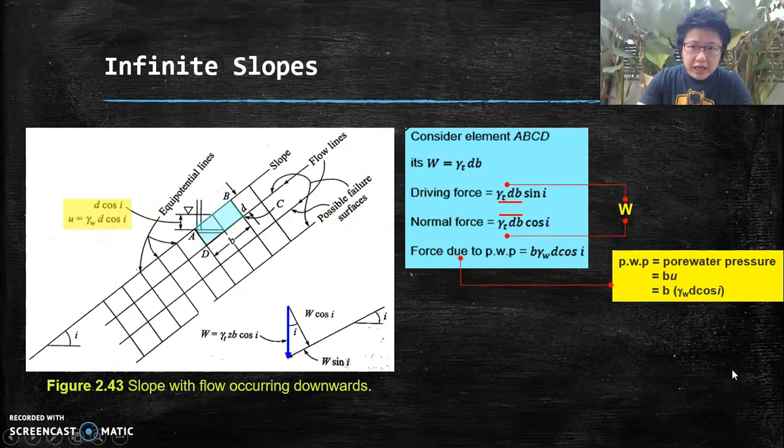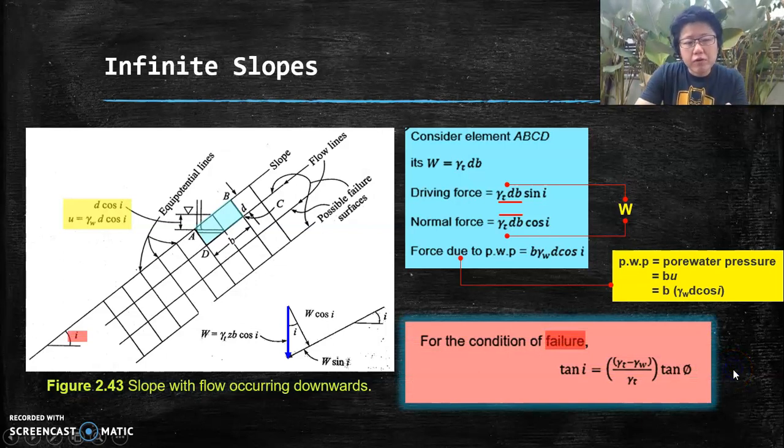So in this case, when you have water seepage, for the slope to fail, the tangent of your gradient angle has to be a portion of your tangent phi. Remember, phi is the friction angle of the soil. That is giving the shear strength of the soil. So in this situation, obviously, the soil is purely granular. It's sand because you don't see any c component here. There's no cohesion. And I said a portion of the tangent phi.